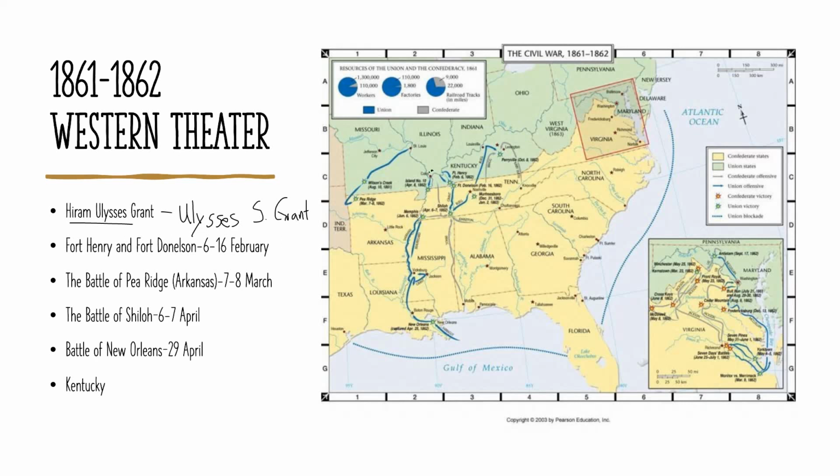But after that, he quickly begins to amass a name for himself as someone that can get things done. His first major command was against Fort Henry and Fort Donelson, two key forts right here, because once they collapsed, the Union Navy had access to all this. In Tennessee, these border states were crucial because at least half or more of the Confederate industrial base was located in these border states. Tennessee was another one of those important states. Take Tennessee, you're cutting down the Southern war capacity even further. So it was a serious victory.